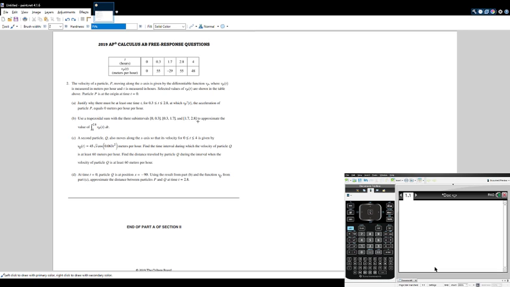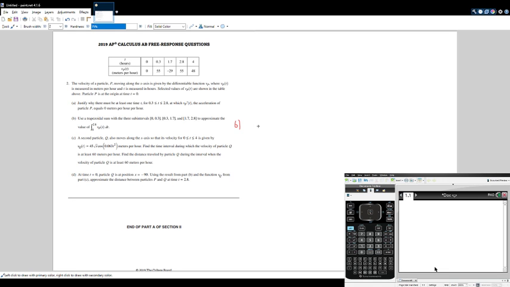That should make intuitive sense, but it's important to explicitly state that it's differentiable, therefore it's continuous, and to explicitly state the name of the theorem, which is Rolle's theorem. You can say intermediate value theorem too. They're really the same thing, just Rolle's theorem is where it's 0. And part B says use a trapezoidal sum of 3 subintervals to approximate the value of that integral.